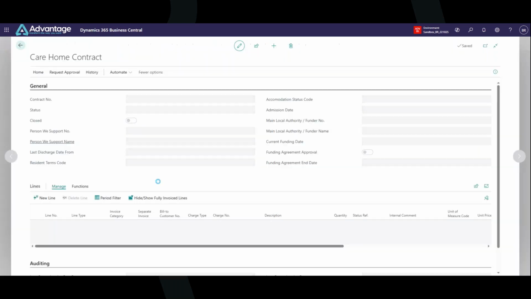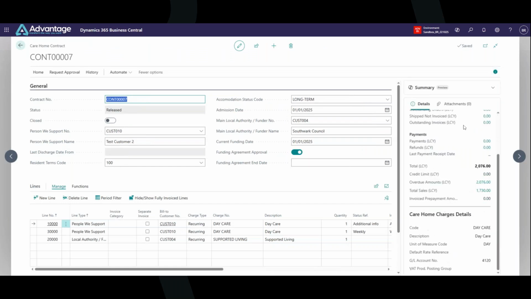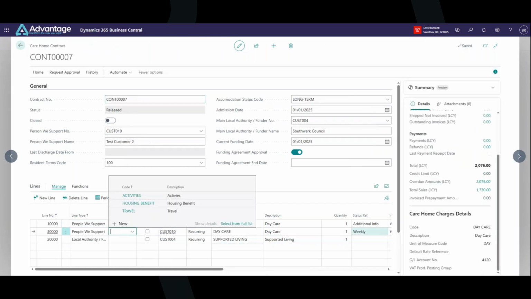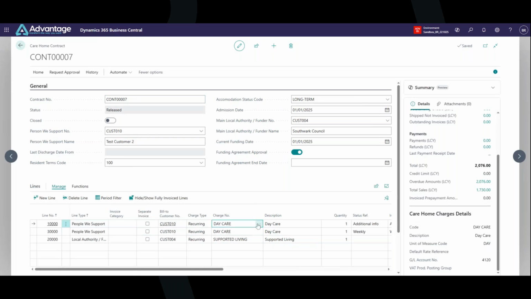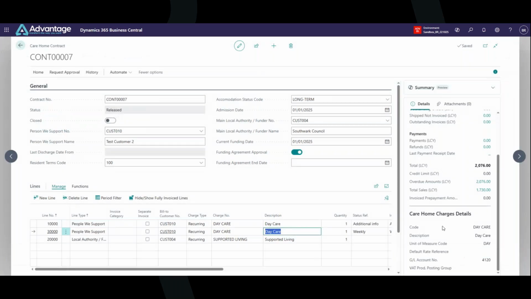Other things that we've factored in for going to contracts, if you open your information pane and you scroll down, every line will tell you what account number it's going to as well, and you can see the VAT product posting group there as well. So whilst you'll see that in the charge number in here, you can also see it on the lines down here in the information pane. So we've added that little section in there just for a visual, so you know where it's getting mapped. If it's got a default VAT posting group as well, you know that that's visible in there.